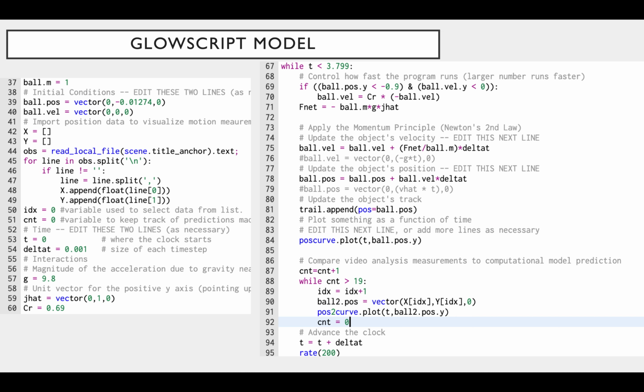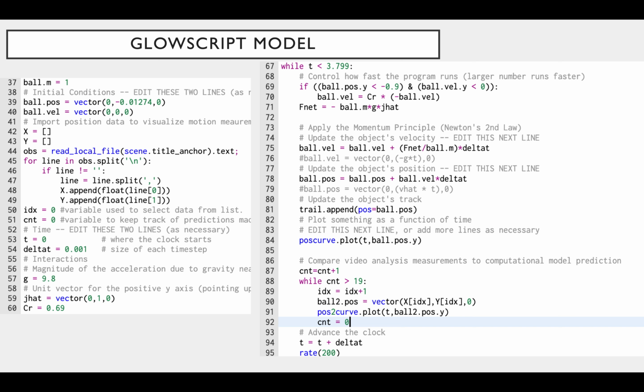Then I used the GlowScript code to build a computational model for the ball's motion. On lines 31 through 60, I initialized all necessary values and constants. Also, I created a block of code that allows me to upload the CSV file with data obtained from Tracker, so I could plot both models and compare the behaviors of the graphs. On line 67, I created a recursive loop to update position, velocity, and force.